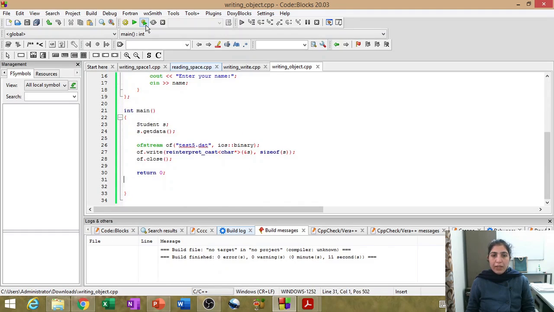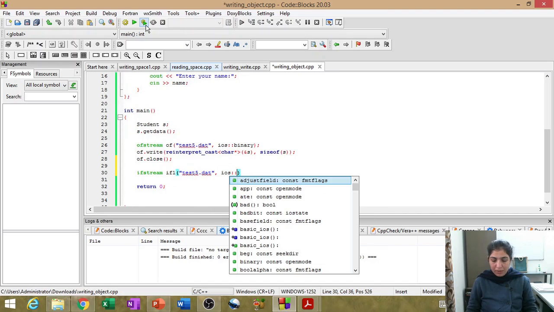Now we want to read this data. So for reading we need the input file stream, and here test5.dat, and again we will open it in binary mode.